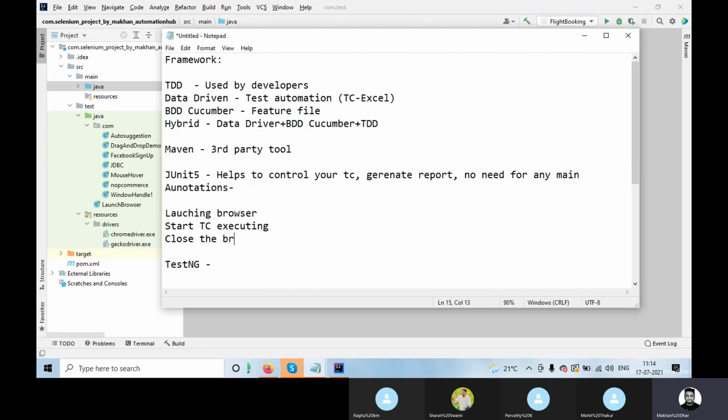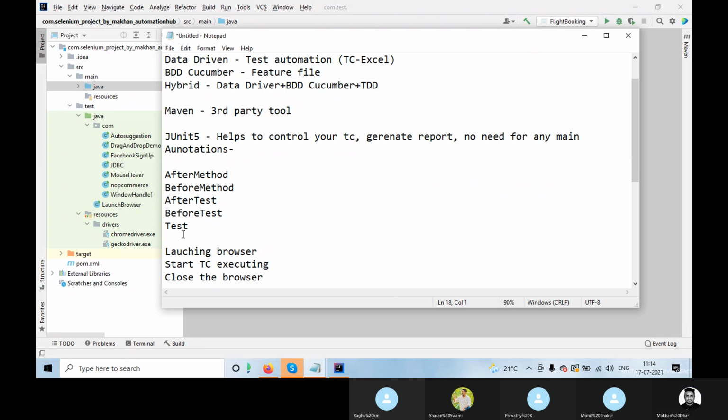Close the browser, you will put an annotation. So especially annotations like after method, before method, after test, before test, test, then after suite.